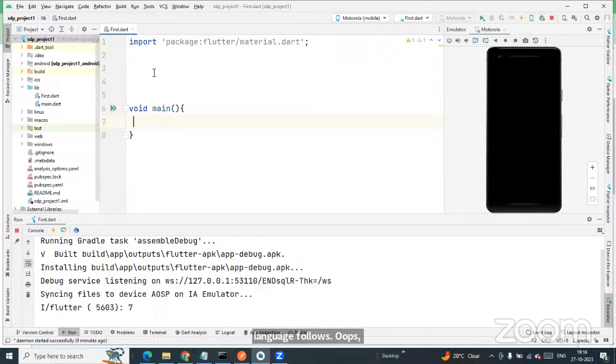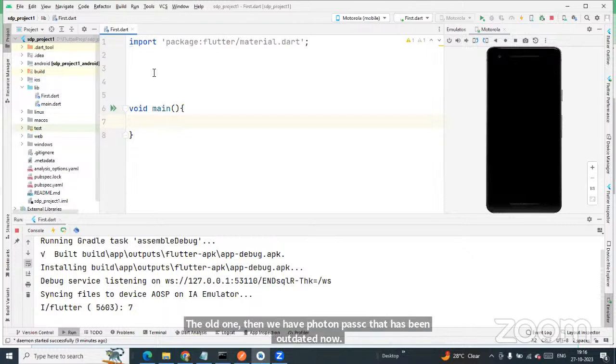I'm not going into detail, guys. There are n number of websites where you can find the difference between functional programming and OOPS programming. I'll just give you a brief idea. Functional programming revolves around functions; we are more interested in the logic. Functional programming languages include C, the old one, then Fortran and Pascal, which are outdated now, and then Golang. All of these follow the functional paradigm.